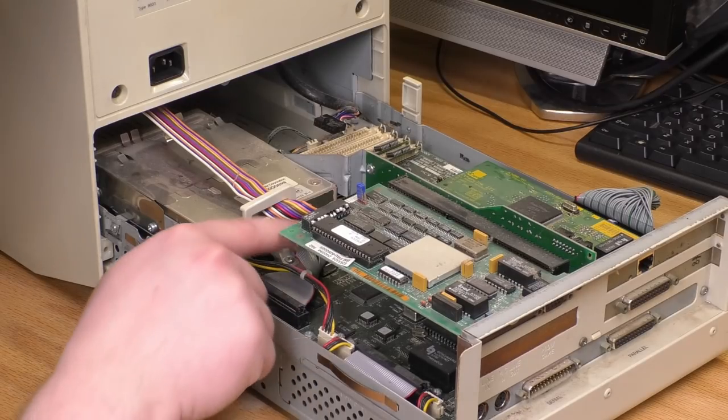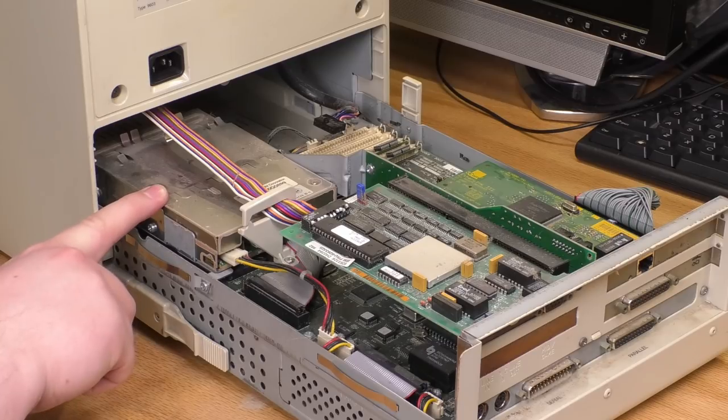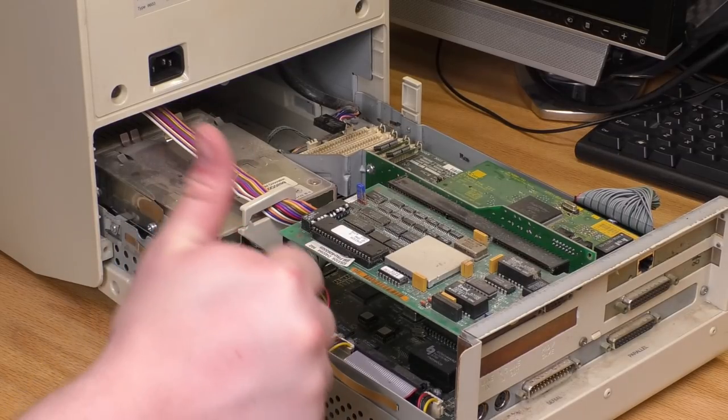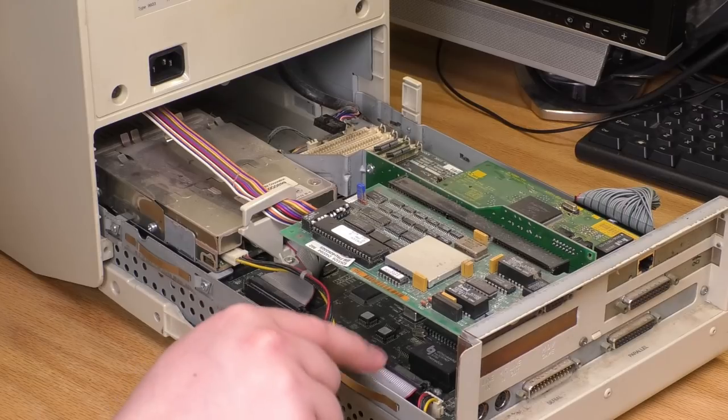This is the floppy drive cable there, which, oh, that's the floppy drive. I was wrong. It does come out with the drawer. I can do the whole service just like this. I don't have to take the chassis off. Yeah, baby. Then there's this cable here that looks like IDE.